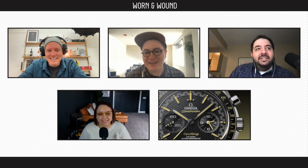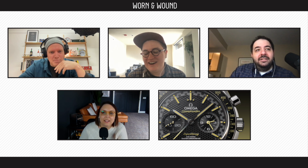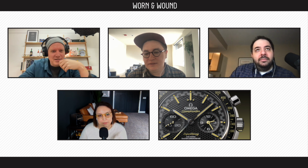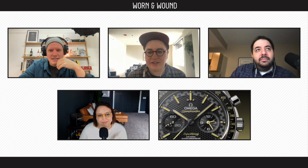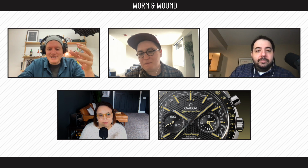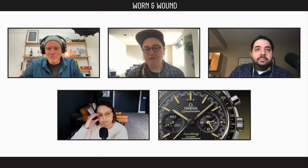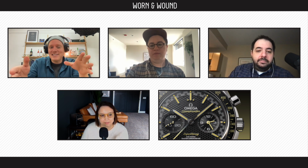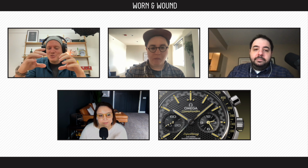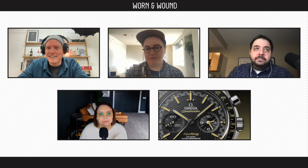That's interesting. I wonder what that knurling underneath the pusher is about. Does it make it look like it's a screw down thing? I wonder if it's just purely aesthetic. Oh God, don't say that. It can't be screwed down. This is the worst of all, right? Why I like screw downs visually is they add something that blends into the case, but functionally they are compromised. So this could have the same visual of the pump pusher, but with the impracticality of a screw down pusher. Maybe that would be great, right?